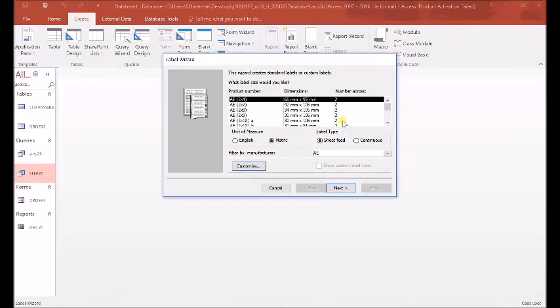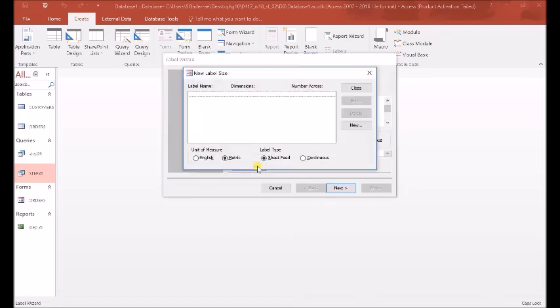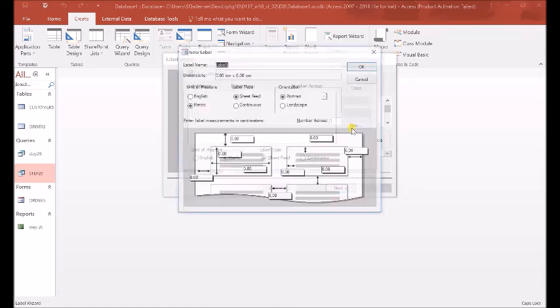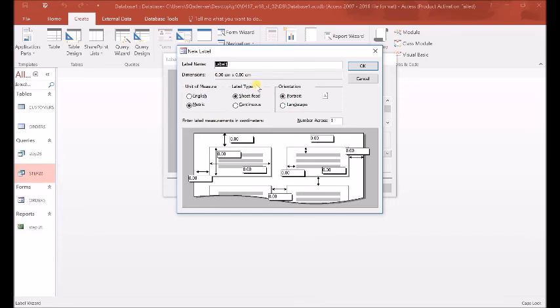As you see here, the number across, which is in the horizontal, we have the 2, but I don't have the measurements that they have asked me to, so I have to customize and click on new, and I will name it winter 18, and let's do the measurements as they have asked us.